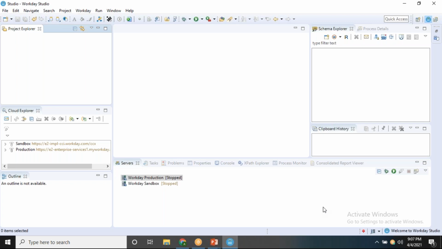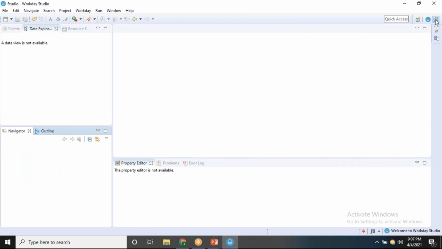As I said, I'm gonna deal with BERT reporting. So right after Studio, I see one option called Report Design. Since I'm dealing with Report Design, I'm talking about BERT reports. So I click on Report Design. My overall look changes because I am using Report Design for my existing report. Okay, I'll talk about where I integrate with my tenant. As of now, there is no integration, right? This Workday Studio is not linked with my tenant. We'll consider that. In one place, we'll be doing that.